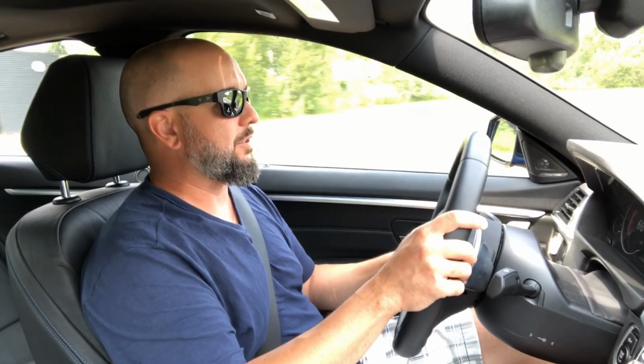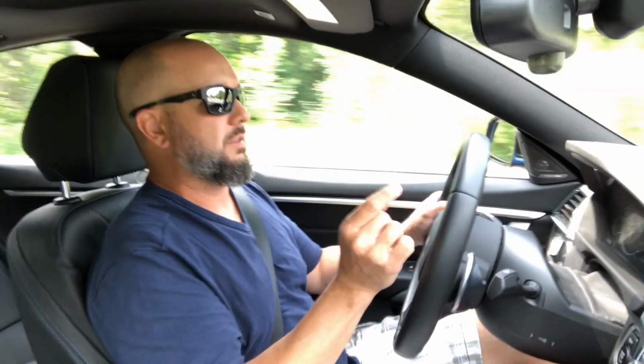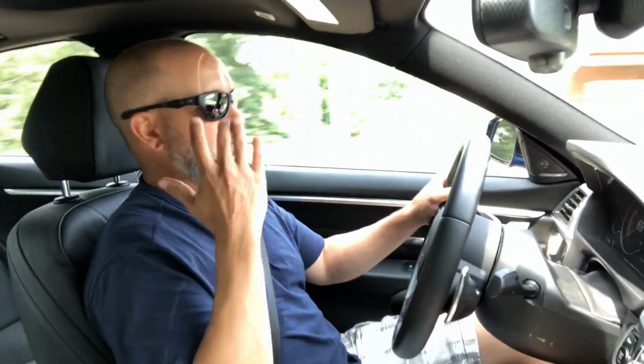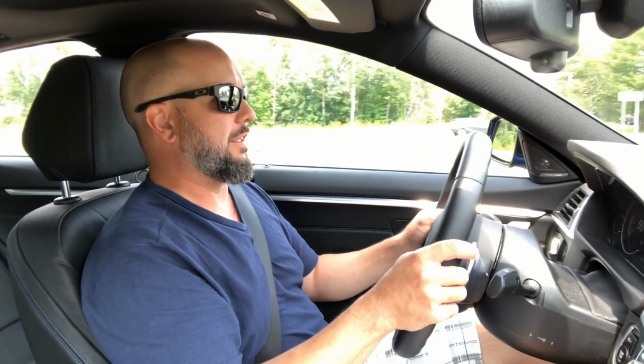It's really weird. When I'm driving in a straight line, there's a lot of on-center play. Right now, going around a little bend, but in a straight line, there's a fair amount of play on center. As I catch up to the bend and I start dialing in, there's like a hole in the assistance. It loads up right away, but sometimes it gives me too much assistance, so the steering wheel almost kicks in my hands. It doesn't make any sense whatsoever. And it happens too when I'm dialing it back. When I'm going back into a straight line, it does the same thing.